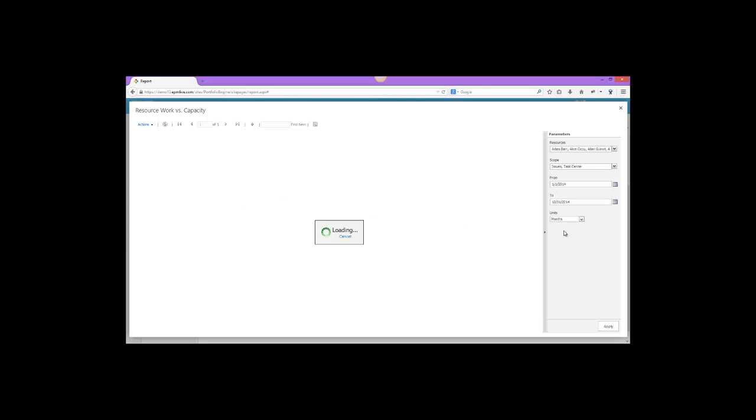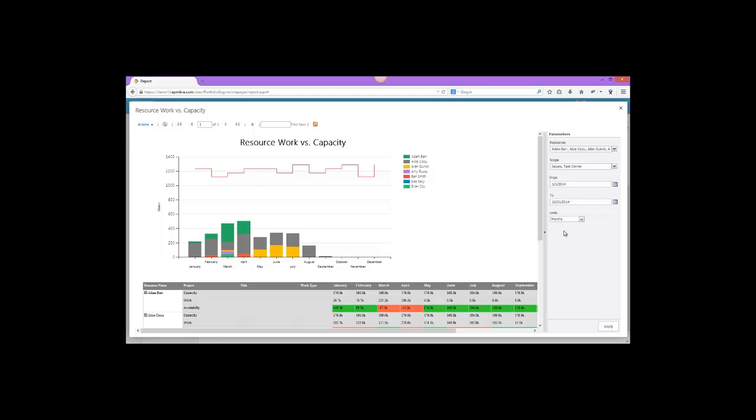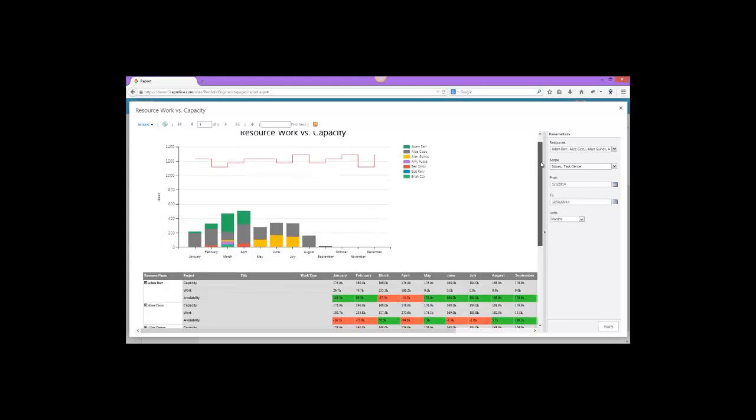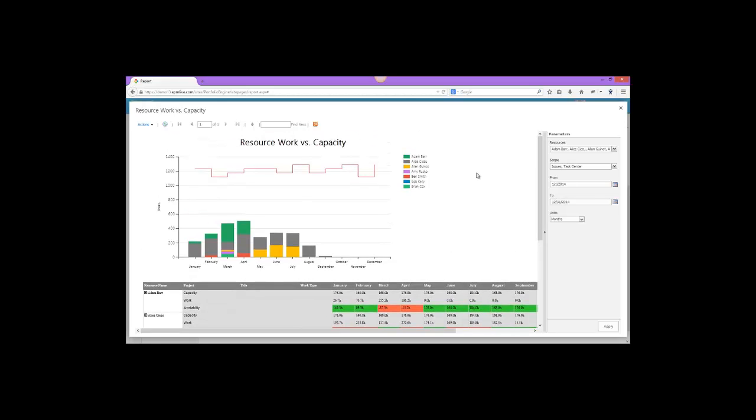So now it's going into the reporting database. EPM Live has its own reporting database. It aggregates all that data that we've been working with, right? Those tasks, issues, everything that we've selected here for these particular resources, and it builds the report for me. So the top chart here shows me the total availability of all of these resources. And then I can see in color-coded here which resources are taking up how much of that total availability.